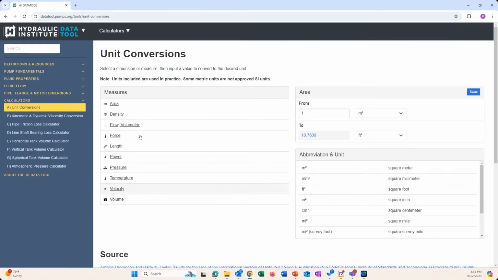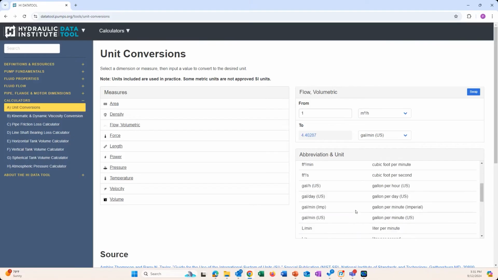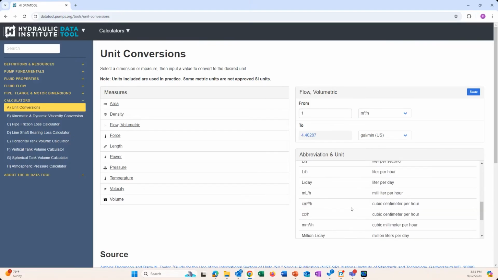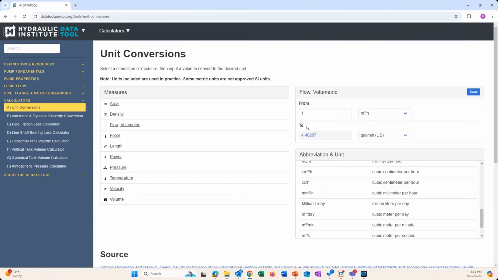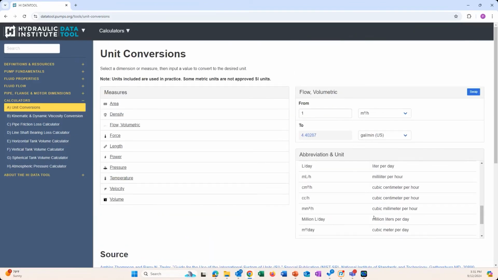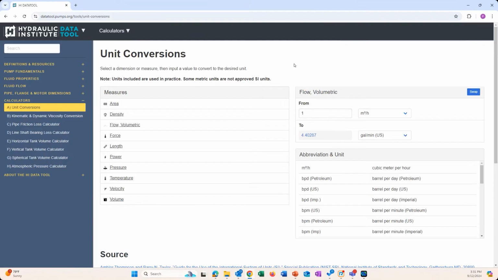It will show you for each one of these what it means. So if I click to the flow volumetric now over here, it has the abbreviation and unit. Okay, so this is a very robust unit conversion.